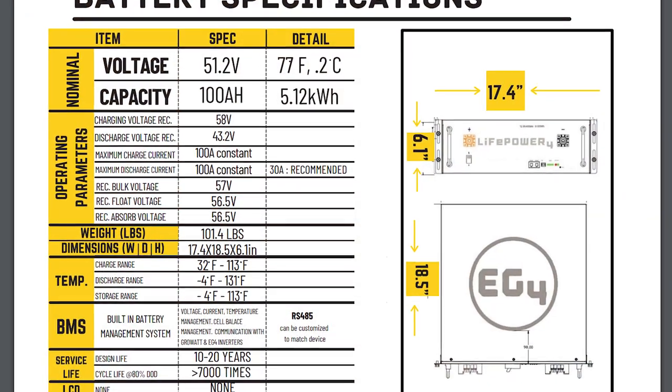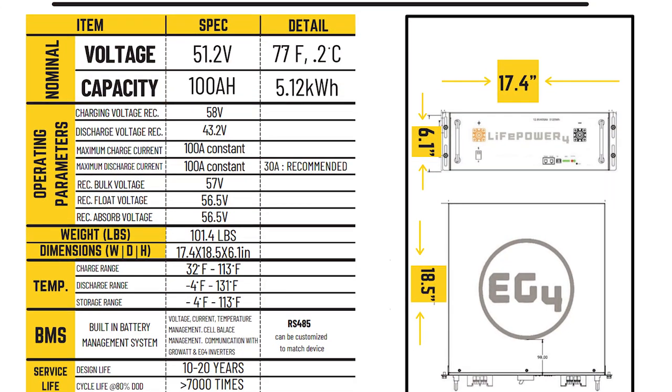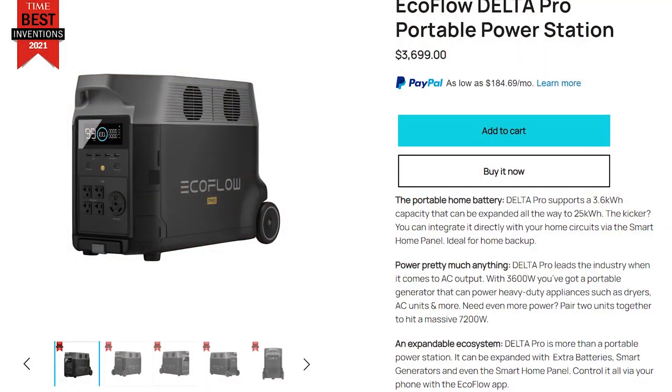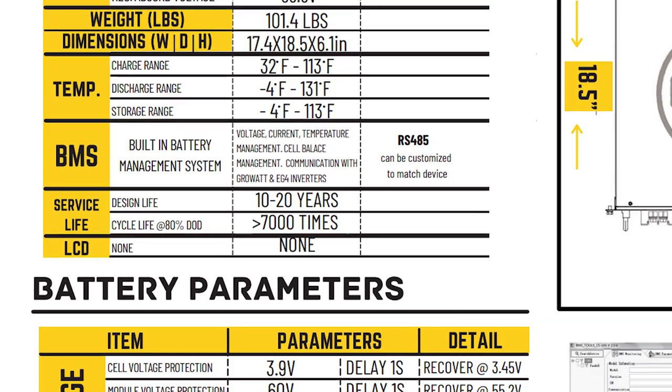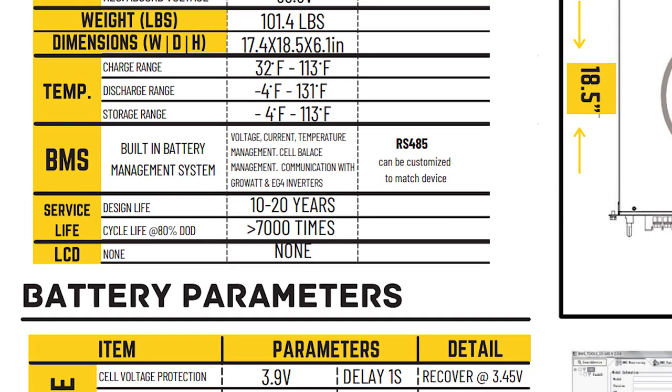We'll quickly go over the specs and I'll go into why I think they're the best battery out right now, regardless of the kind of solar power system you're trying to do, big or small. Most of them are rated at 100 amp hours. If you get the 48 volt model, which I recommend, that's going to be 5.12 kilowatt hours. So that's pretty much going to be more than all of your so-called solar generators, little backup systems like the Delta Pros that you can carry around. A lot more power than that at a lot lower cost. And a lot of those are going to be rated for like 7,000 cycles, which is like 15 to 20 years, something like that.